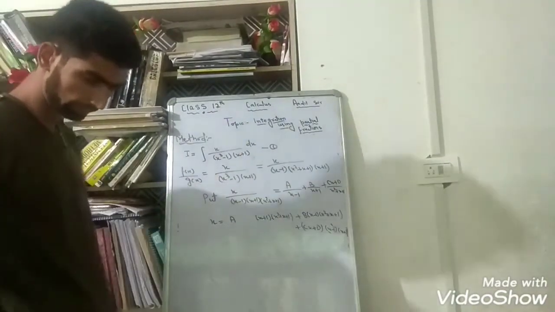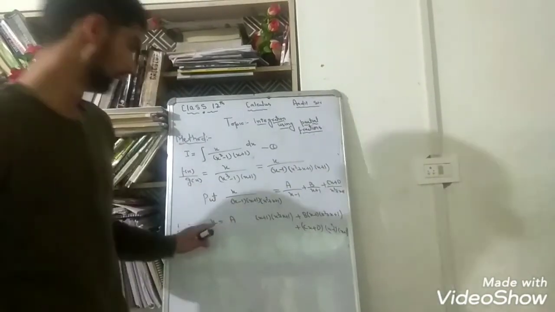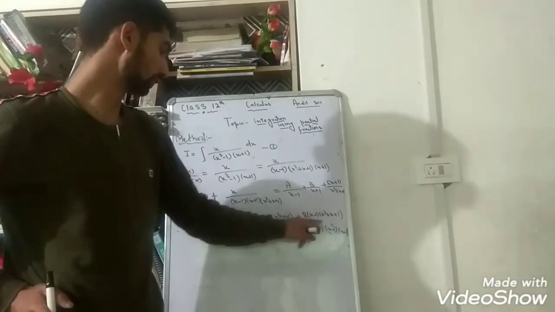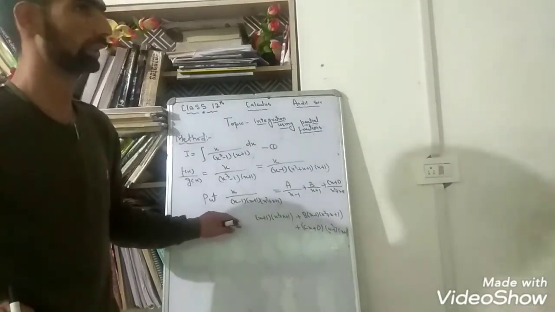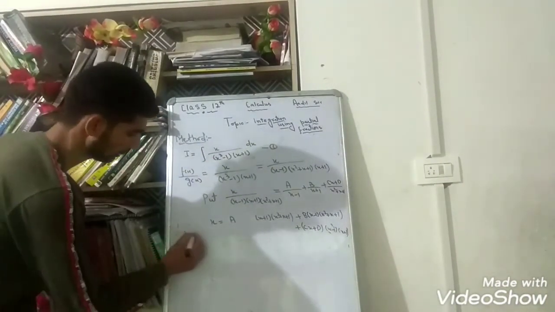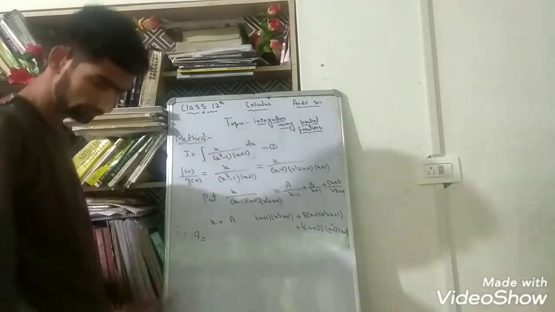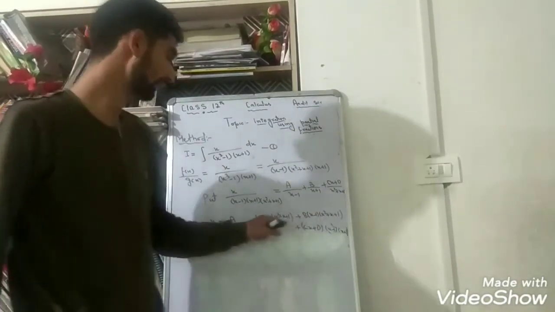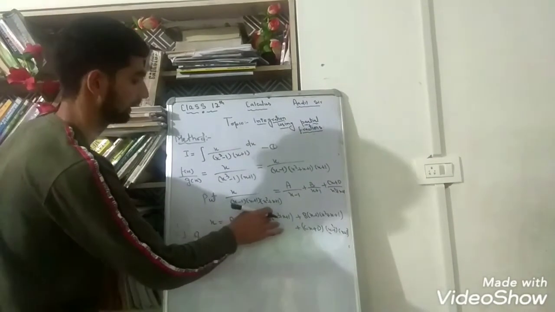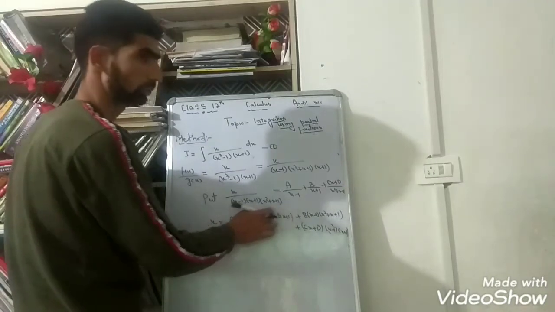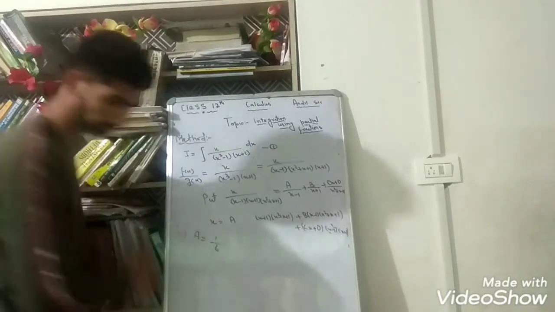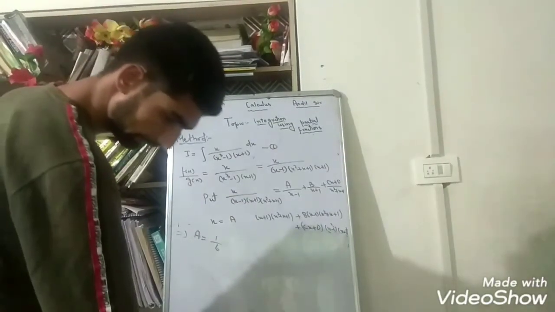You can first put here the value of x as 1, this one will get 0, this will also get 0, but here it will be the coefficient a. So when we give the value of x as 1, you will get the value of a at that time equal to, the rest will become 0, but here it will become 1 plus 1 that is 2, and here 1 plus 1 plus 1 that is 3, 2 times 3 is 6, and that is a, and it will be 1 divided by 6.